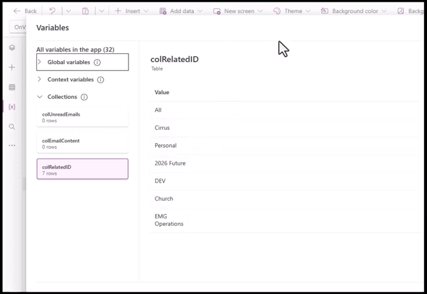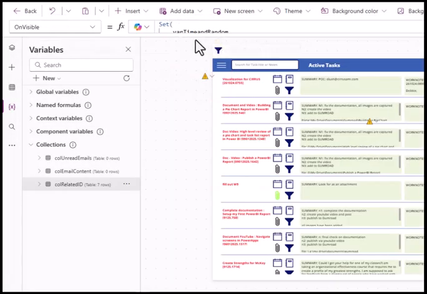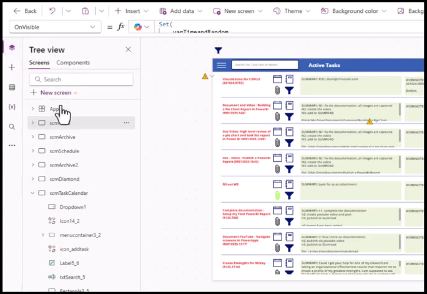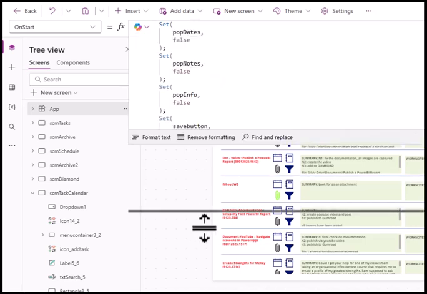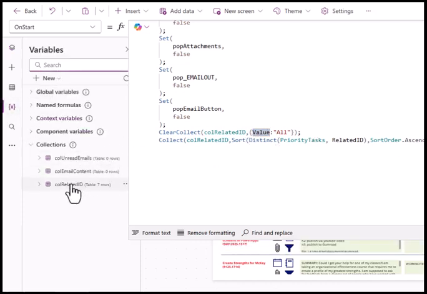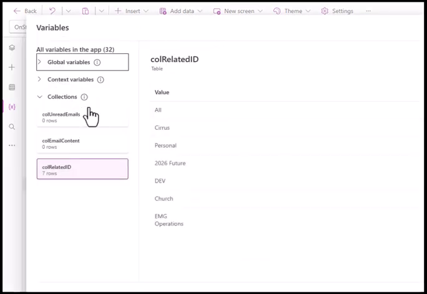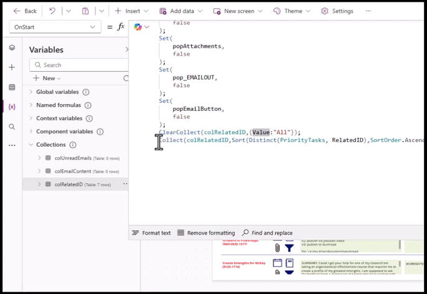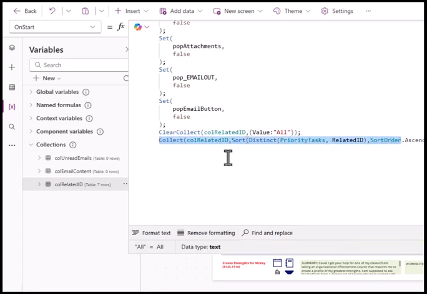Okay? So let's do a real quick change here. I just want to change the value real quick so you can kind of see what happens here, just in case this happens to you, so you can handle it. So did you notice when we had opened up this table, that the column is value, that it's pulling this information into. This is important. So if you don't know what it is, you could run the collection first, right here, and see if it says value or result or what have you. Value is what it says.